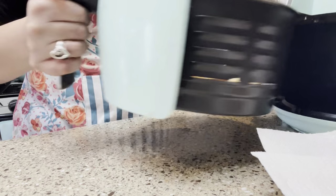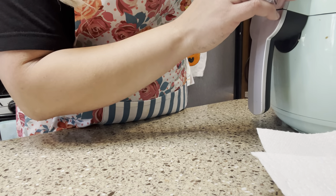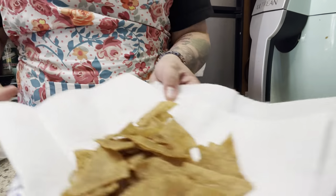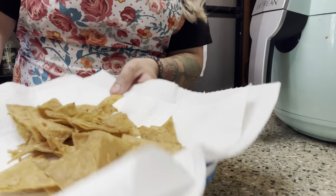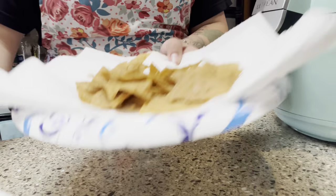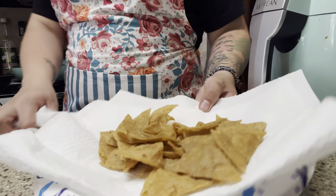So I'm going to put these back in there. And like I said, we're going to do it at 360 for 8 minutes. All right, our first batch. Look how hard and crispy they are. They're gonna be so good with the chilaquiles. The whole point of chilaquiles is to be crispy, I guess. I really don't know the origin of them or who made them up, but this is how I'm gonna do mine.